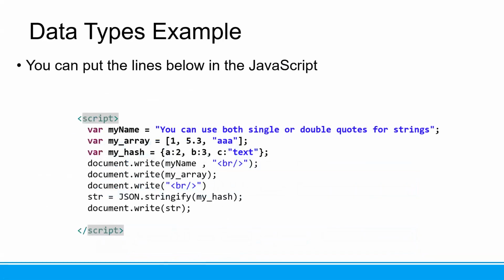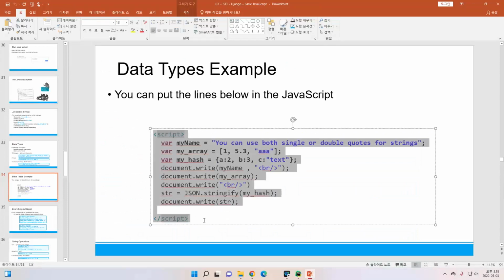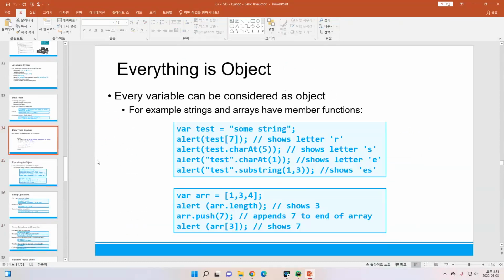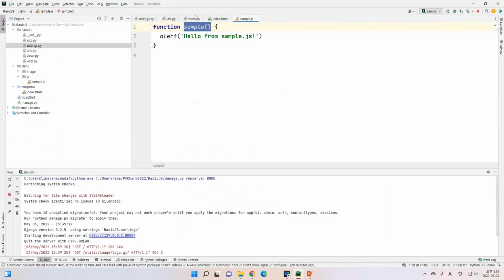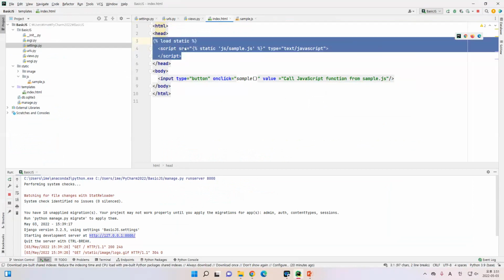So let's see. For example, you can put this line in the JavaScript. Maybe for our purpose, let's go to the index.html. And then I will delete lines 3, 4, and 5.